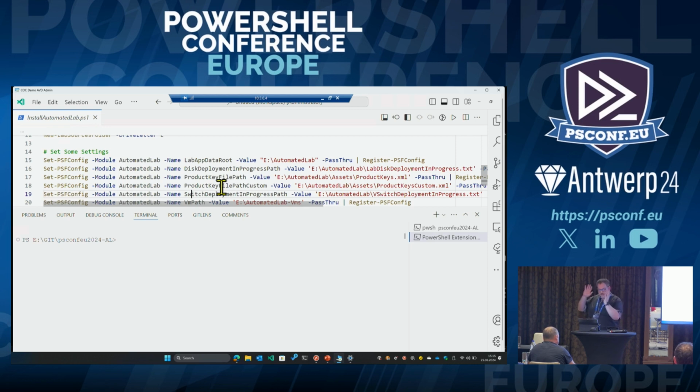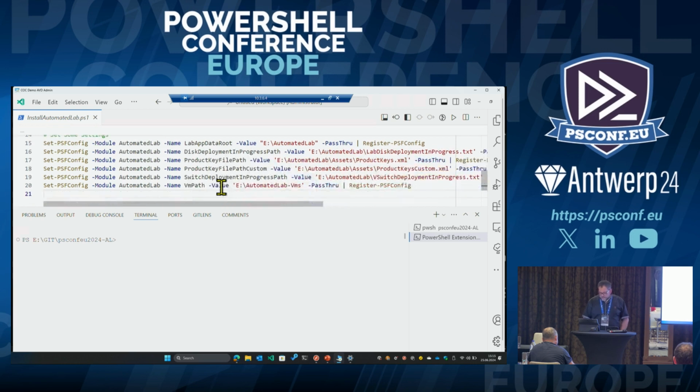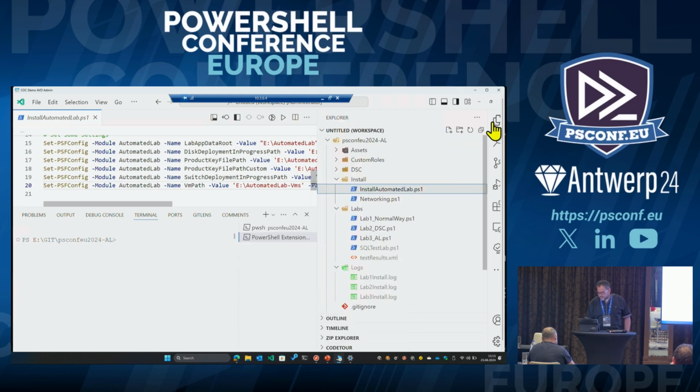I want to have it on my E drive so I can first show you the stuff, and second, I don't have to mess with my C drive because I have a small disk. This can get very heavy. Also, I told my VM path to be on the E drive, not on the C drive. That's the same problem. So that's the configure part.